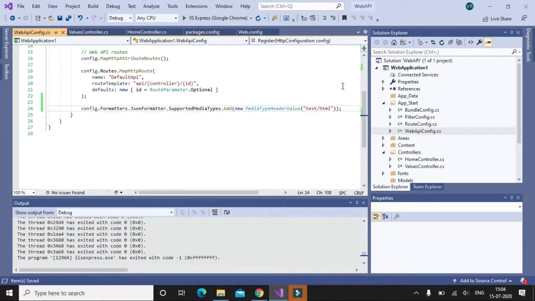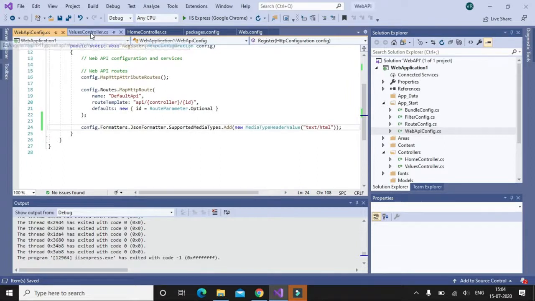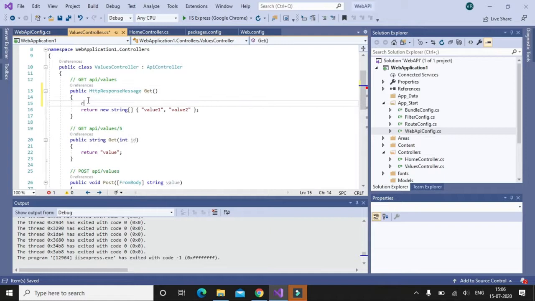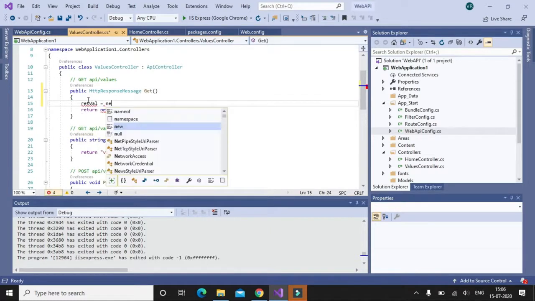Now let's make some changes to our method to return an anonymous type instead of a list of strings. Change the return type. Create an anonymous type.